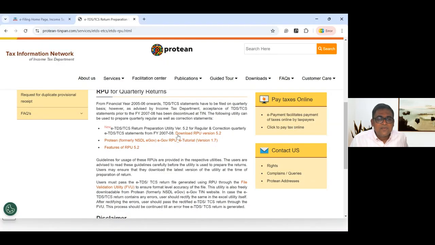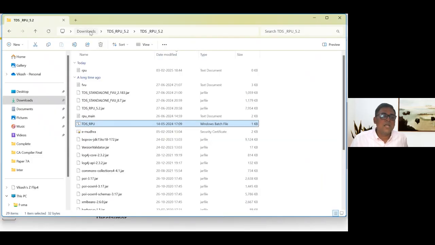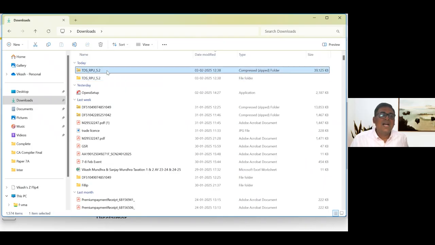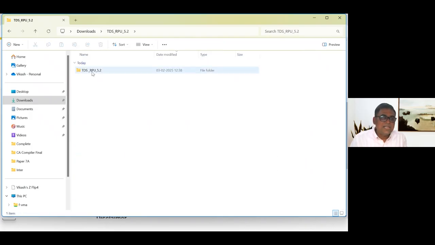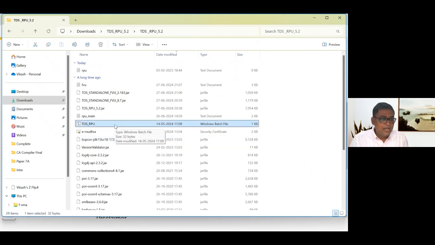After downloading the software from this site, we got this type of file, TDS RPU-5.2. I unzip this one. We got this type of folder. Under this folder, there is TDS underscore RPU, which is a Windows batch file. We are supposed to click over here.